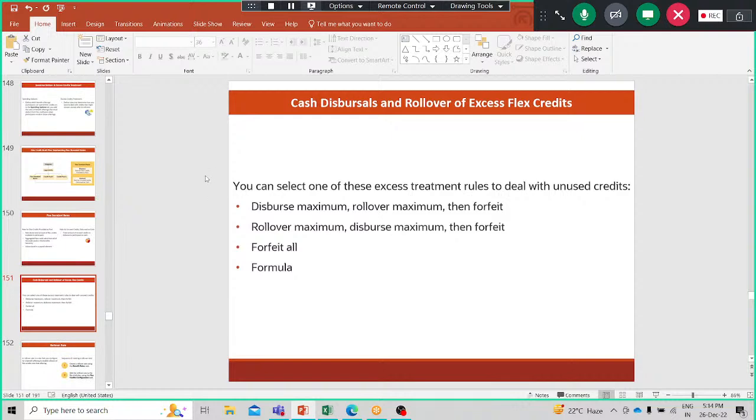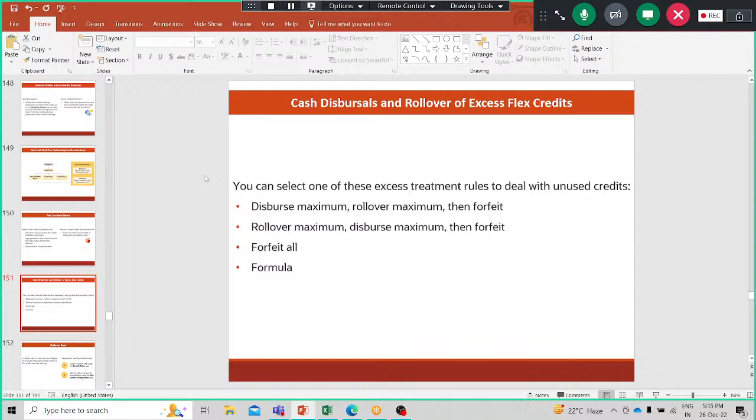Okay, so we have different options for what to do with excess money, right? Excess flex credits are disbursed as cash based on the minimum and maximum limit that you set in the component. So let's talk about minimums and maximums. Let's say that you set the minimum cash disbursement limit to $50, and if your excess credits are $40 during the enrollment, then no cash is disbursed, right? And then the next parameter would be used, which would be the rollover rate.